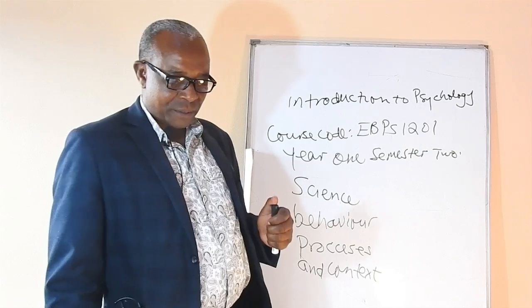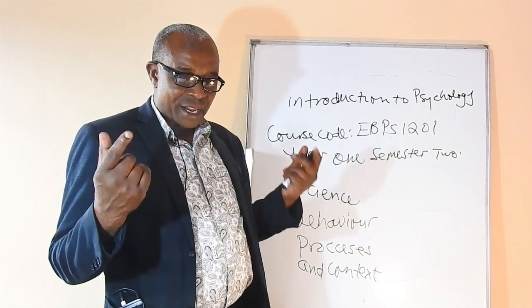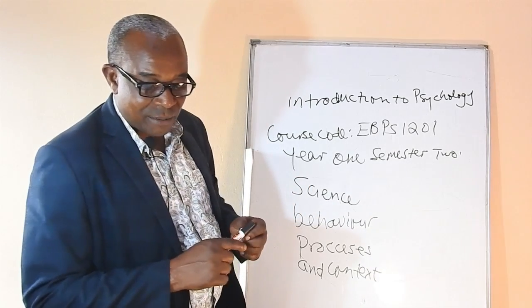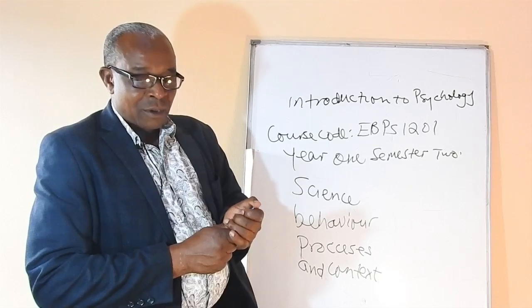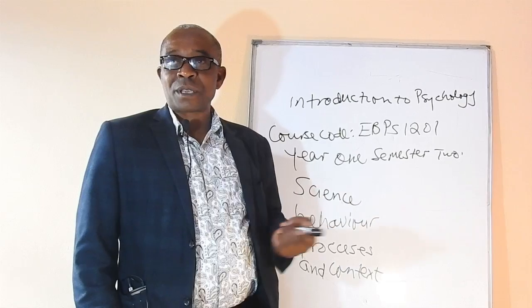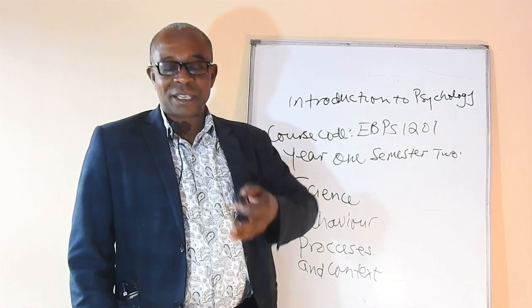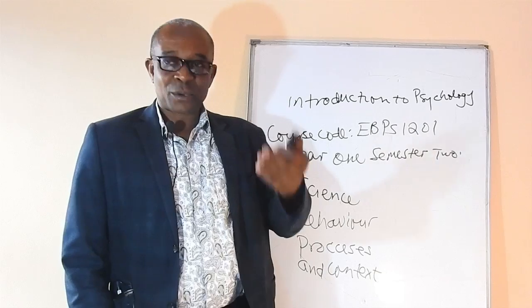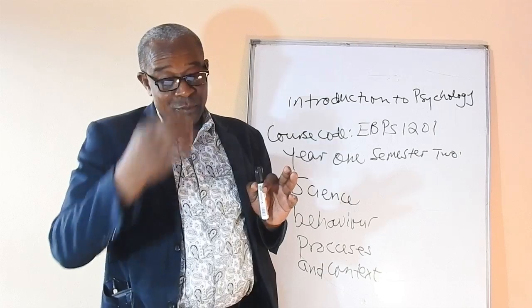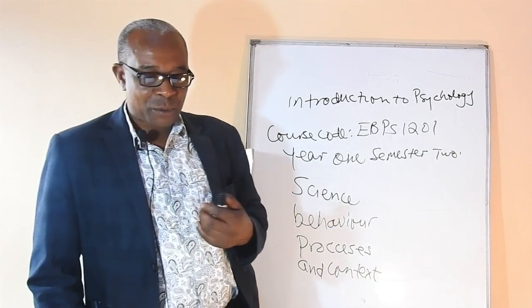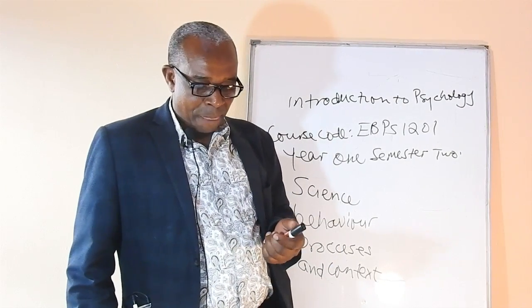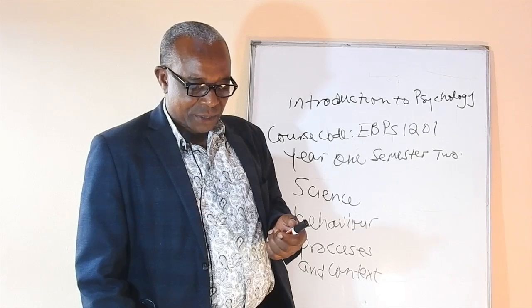The second word we said is behavior in the definition. What do we mean by behavior? By behavior we mean any overt response or activity that people do or say that can be directed, seen, observed. For example, sneezing. That one is a behavior because it's observed. Somebody can see that being done and knows that so-and-so has sneezed. So, when we are dealing with psychology, we are looking at behavior, people's things that they do, which can be observed by other people.